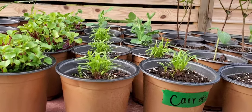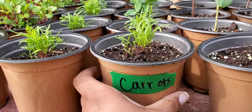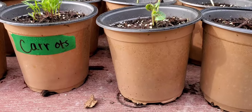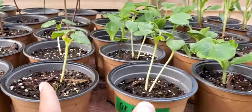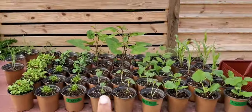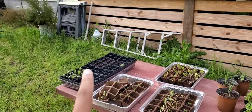To move on to repotting, I just found some green tape in my house and used it to label with a permanent marker. I got these pots from the Dollar Tree — I think five in the pack, a bunch for a dollar, and I paid like $10 so I got all of these. The soil I borrowed from a friend from a hoop house they weren't using. I used that potting mix inside those pots, and this seed starting mix to start the little pots. I'm going to reuse that tray too.